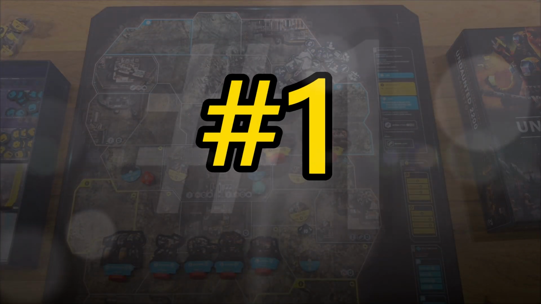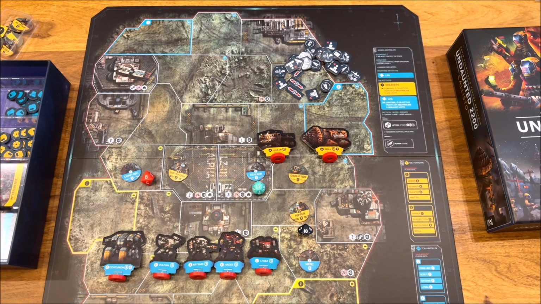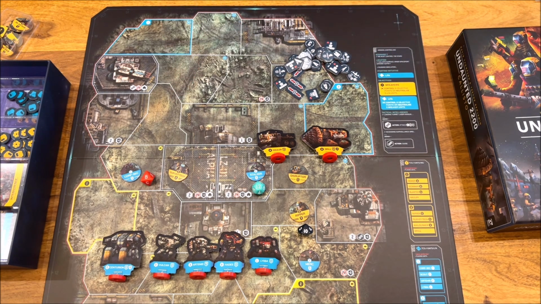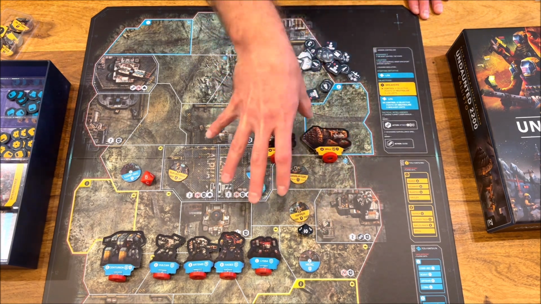But what is number 1? The biggest difference, and for me, the greatest source of joy as far as new mechanics in Undaunted 2200 Callisto is concerned, is asymmetry of factions. Asymmetry of factions is fantastic here. LFA, first of all, the history behind the factions.